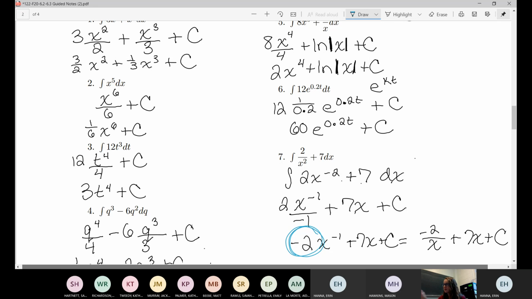Now, remember, what we're technically doing here is going backwards. We're doing an antiderivative. So we're never going to have an antiderivative be 0. Antiderivatives are never 0. Yes, so the derivative of 2x is 2. Oh, okay. Yeah, since the 2 is attached to the x there, it does become 2. If it's 2 by itself, it becomes 0.